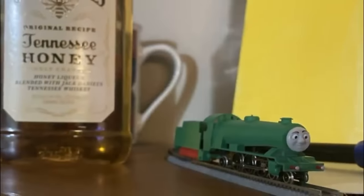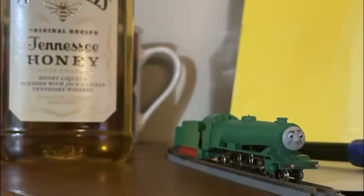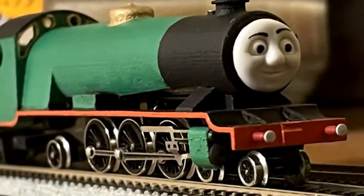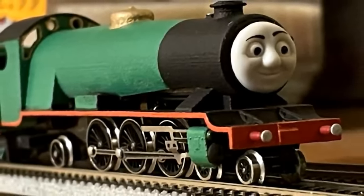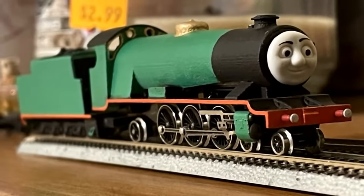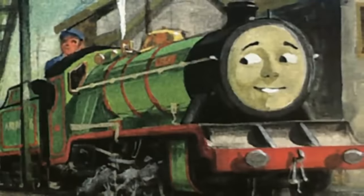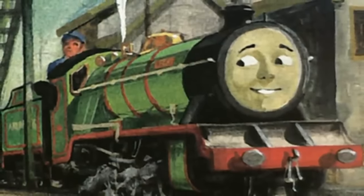The main green paint job was completed, but there still were the buffers and the chassis that needed to be completed as well. Altogether, the buffers were pretty simple, just being taken off of other Z-scale locomotives and then put into the shell. They do look a little small, but at least they're there. In time, I may replace these. But next would come the chassis for the actual locomotive. In the actual canon, Rex is a 282, and unfortunately, on hand, I didn't happen to have a 282 chassis.